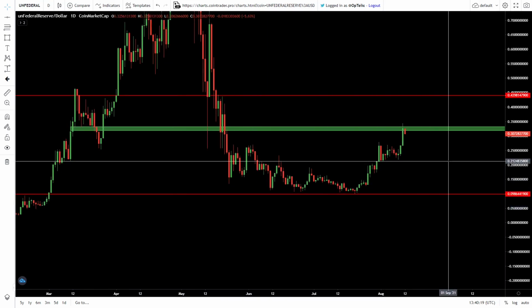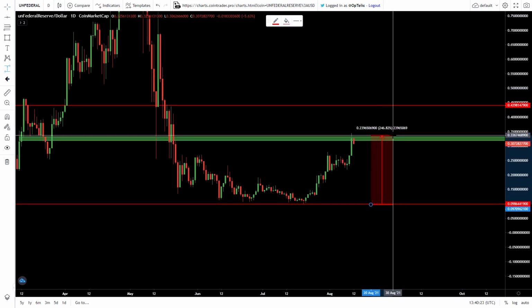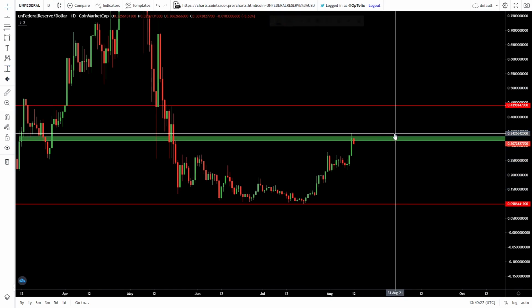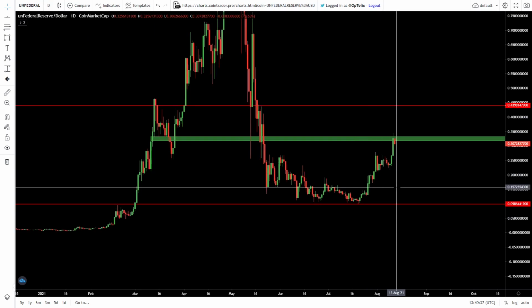And so far we've done okay. We've had quite a decent bounce back. If you look at this in terms of a bounce up to the current highs, we've made a 250% recovery. I noticed that before even looking at the charts, because my portfolio was going up, and I wondered why this is happening in Ersdl. So it has made a good recovery. A lot of alts have done between 50 and 100% rises, but Ersdl has definitely been on one.